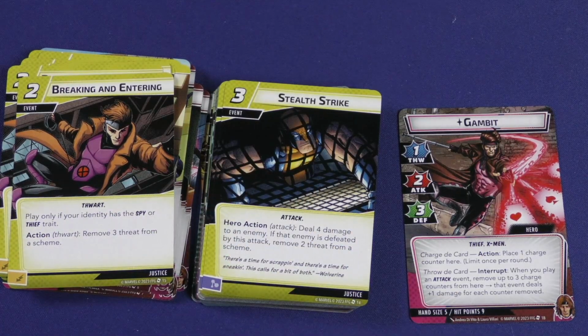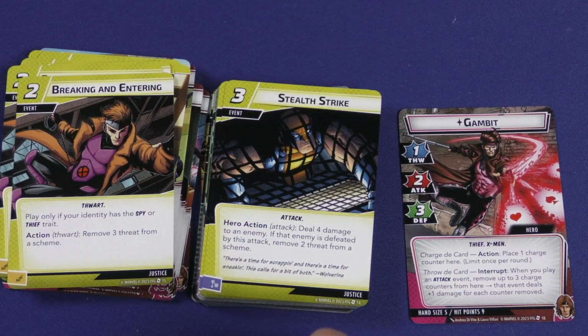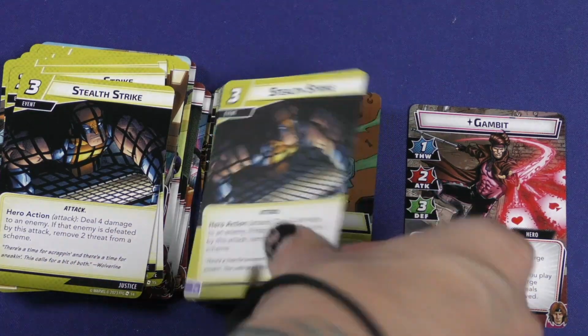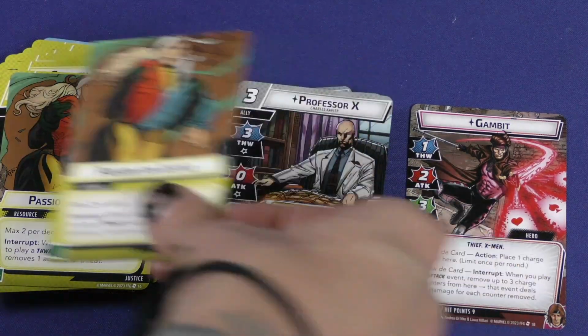Then Stealth Strike, hero action. Deal 4 damage to an enemy. If that enemy is defeated by this attack, remove 2 threat from a scheme. So awesome. So dealing some damage, but then also removing threat if you're able to knock somebody out while doing it. And then we have a little justice resource here, removing an additional threat. We've seen this, Passion for Justice.